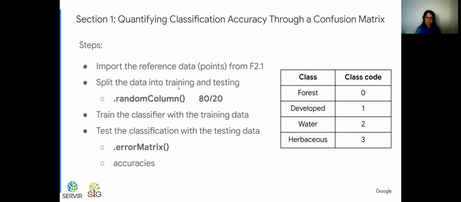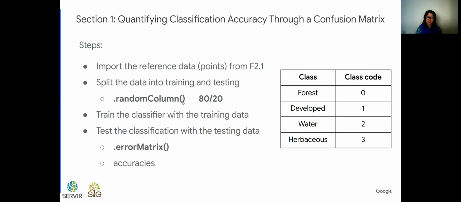We then split the data into training and testing. So last week we just took that reference data and then trained a random forest classifier on that and then classified the image. This time we'll take the reference data and split it into training and testing. So we'll train the model with this training set, which is a subset of the total reference data points, and then use the testing set to actually classify. So we'll classify the points in this chapter, we will not classify an image.